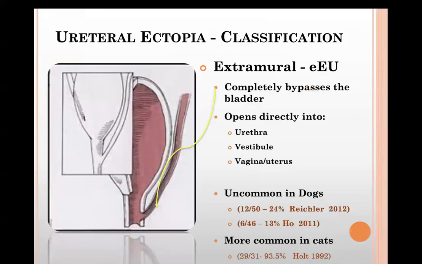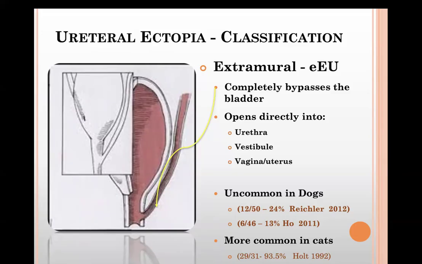Okay, when we talk about the types of ectopic ureters, way back when I was a student, I remember the surgeon walking into the lecture hall and saying, "Hey, we're going to talk about ectopic ureters, and it's just a plumbing issue. Mother Nature forgot to attach the ureter to the bladder, and so it opens below the bladder, and then the dog's incontinent. This should be a quick fix. You just put the ureter back in the bladder."